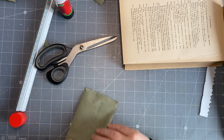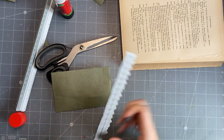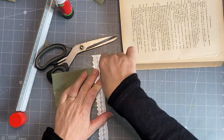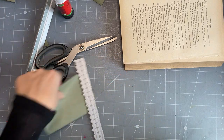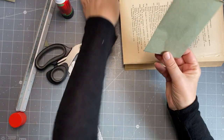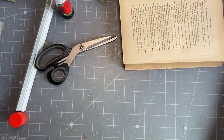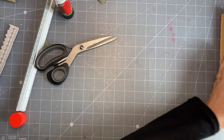Okay, and this one I'm going to try and tear. I might even just tear it with this. And I'm going to tear it so it's a little bit deeper. So we've got different size. There we go. So that's a slightly different size. I'm not going to give you any measurements because we're just eyeballing it today. Right, and then we'll do one with this paper.